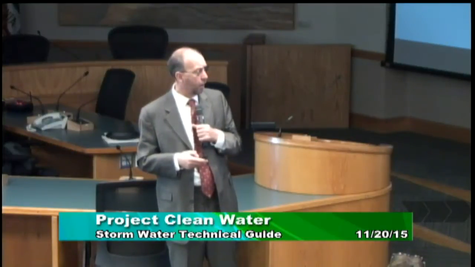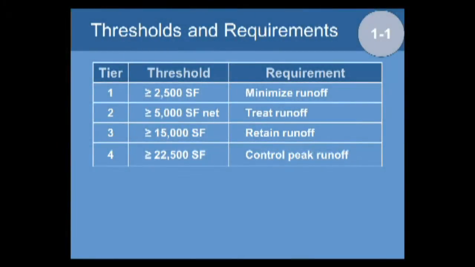And that requires the retention of the 95th percentile storm. And that's the piece that makes all this difficult. And then in tier 4, the half-acre impervious area, new or replaced impervious area threshold, there's a requirement to control peak runoff. When the PCRs were negotiated, that was pretty much made to dovetail with existing flood control requirements for peak flow releases. So pretty much it's something that we don't need to address in detail because the flood control districts are already covering it.